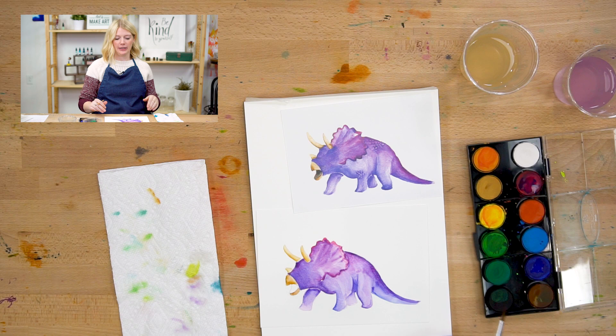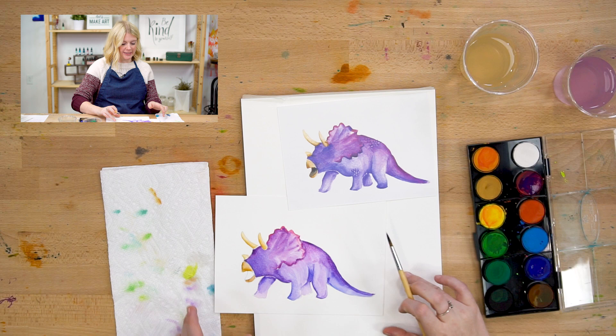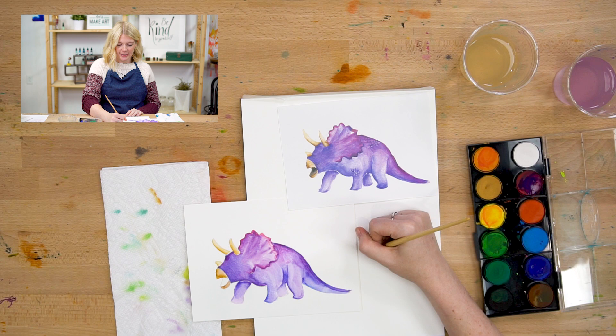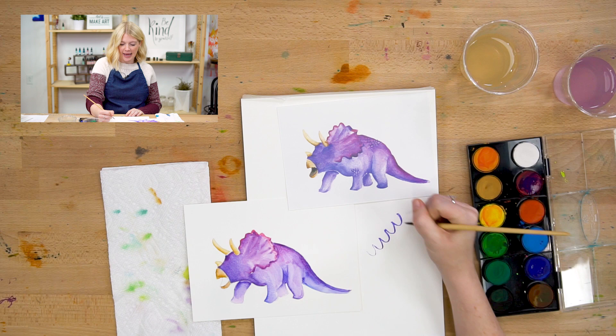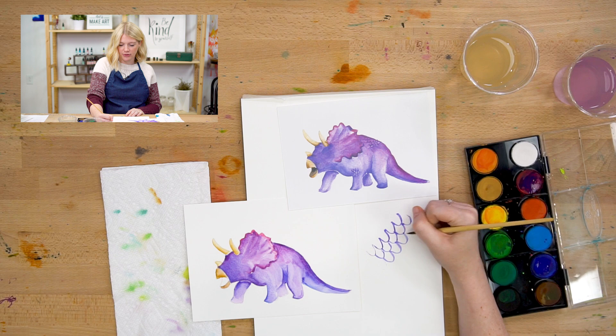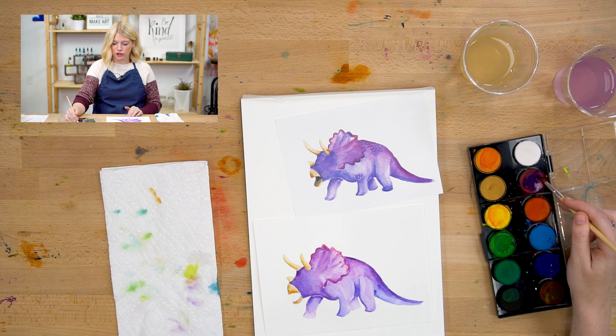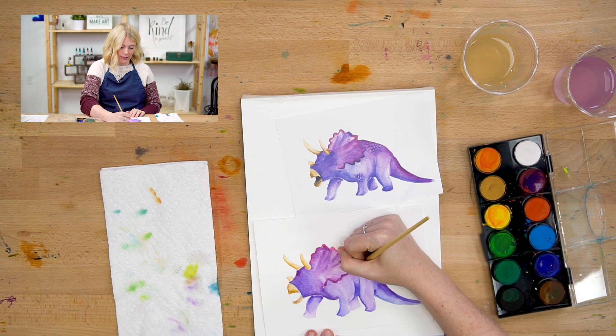Now I'm going to do a little bit of scales. For scales they're U-shaped — basically just U's next to each other that are connected. The next row starts in the middle; this is called staggered. These scales are staggered from each other. I'm just going to do a little bit of scale details on the front leg and the back. You can do more scales, or skip them entirely — this is your dinosaur and your world.